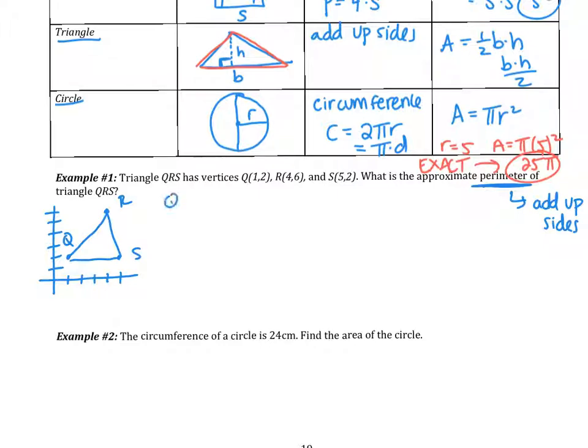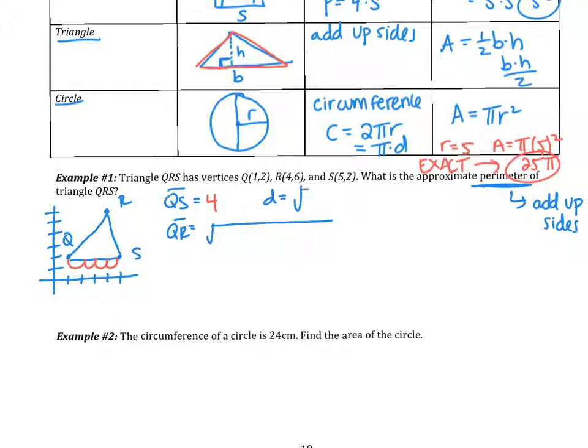The easiest one to find first is going to be that QS. What you should notice is that QS is a horizontal line. Anytime you have a horizontal or a vertical line, you can just count the boxes to figure out how long this is. So we have 1, 2, 3, 4. So QS has a length of 4. Again, that only works if you have a vertical or a horizontal line. So if you have a line that's slanted like QR and RS, there's not boxes to count. So if I were to look at QR instead, I'm going to have to do the distance formula. Distance formula will tell me what the length is between the 2 points.